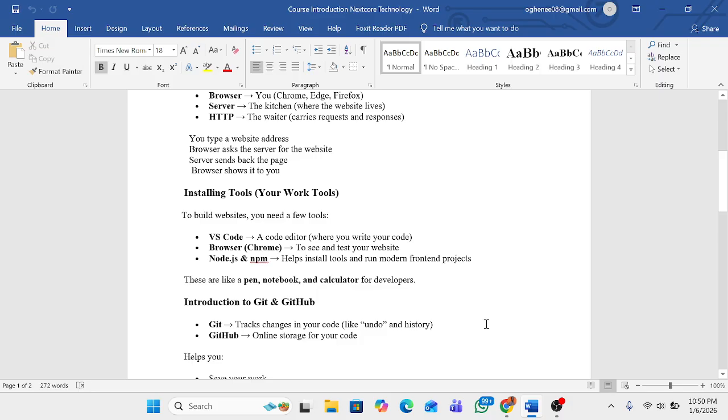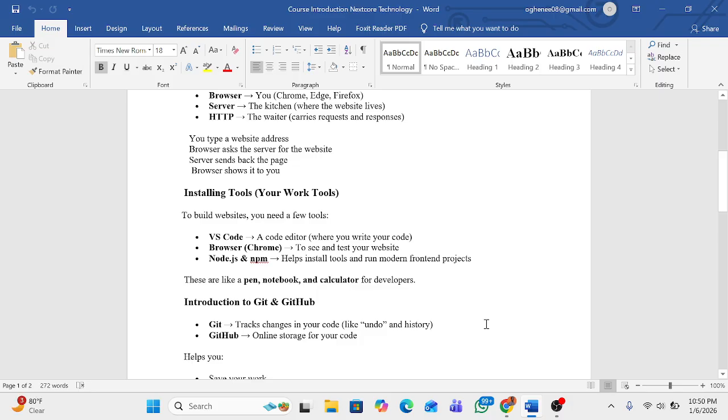Then we also have Node.js and npm. Node.js and npm are tools that you install on your computer. No worry, when we come to frameworks, that's what we'll make use of Node.js and npm. But you can still install it for now. This package helps you to run modern front-end projects. Front-end has different frameworks.